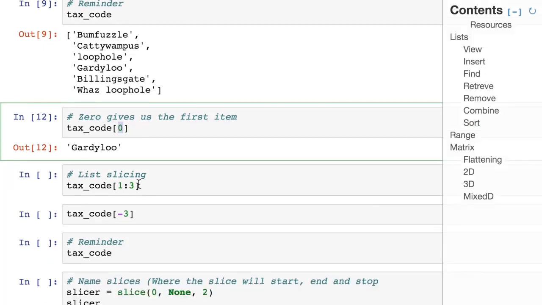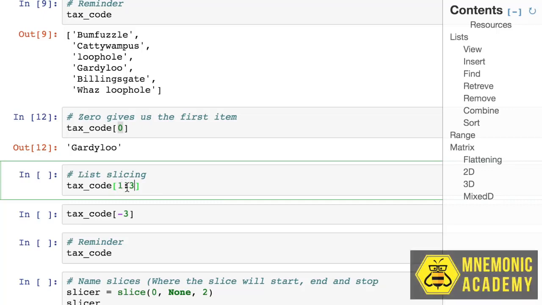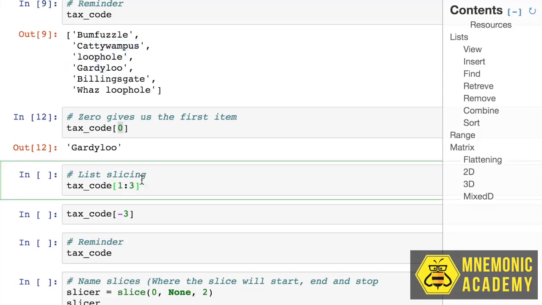Very commonly, you're going to want a range of things. So here we want 1 through 3. Now remember, our 0 indexing makes this a little confusing. Why don't you take a guess? We have 0, 1, 2, and 3. And we're specifying, give me everything between 1 and 3. So, if you haven't seen this before, you might think it could bring all of these 3. It might bring just these 2 or just these 2. But let's run it and see.